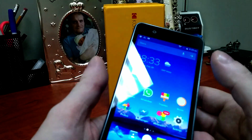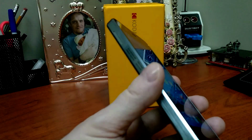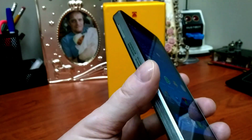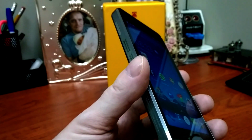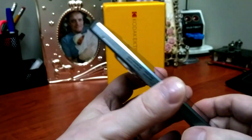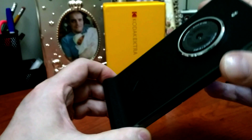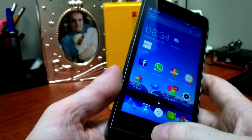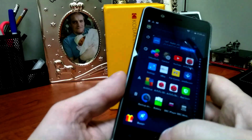When it first went on sale, I think it was retailing around $450. So yeah, $450, now you can get it for between, say, $100 and $140. And I believe that in America it was on AT&T, I think one of the networks anyway. So you could look online, you might get yourself a real bargain.